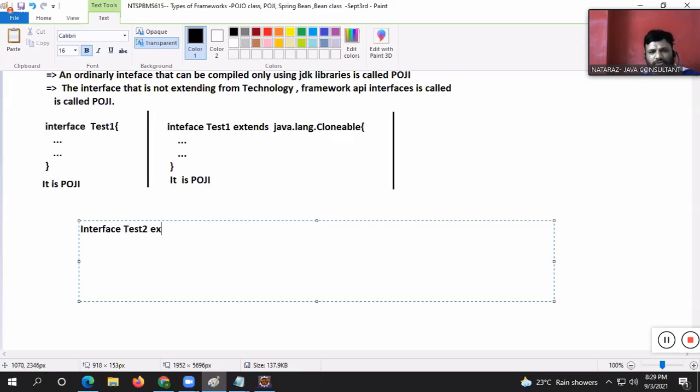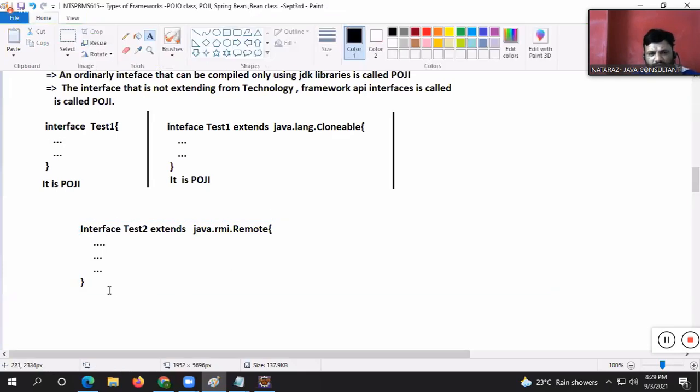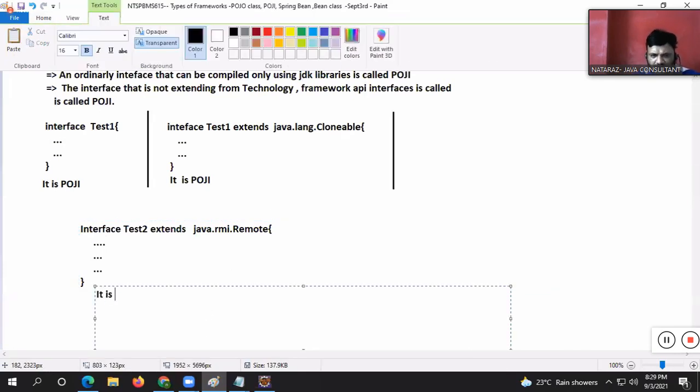Interface test 2 extends from java.rmi.Remote. POJI or non-POJI? Everyone getting my point? POJI or non-POJI? Come on. It is not a POJI.